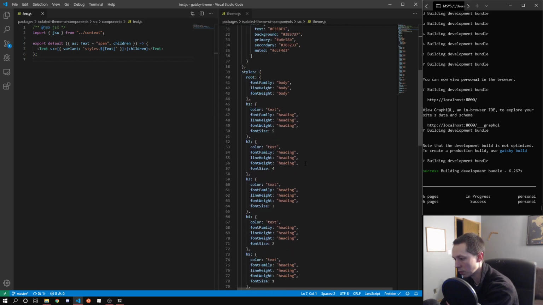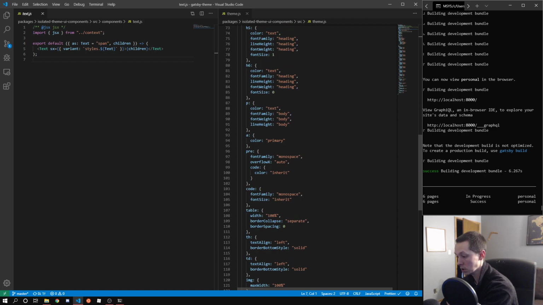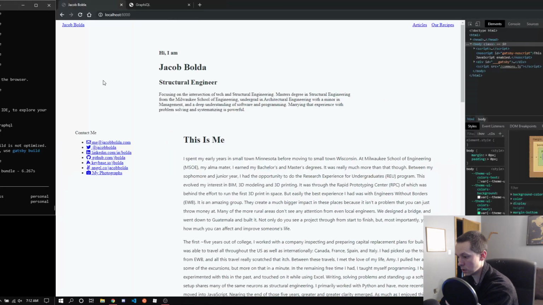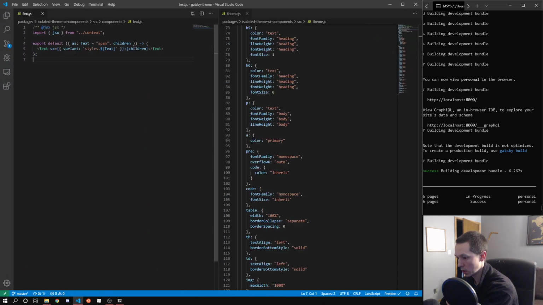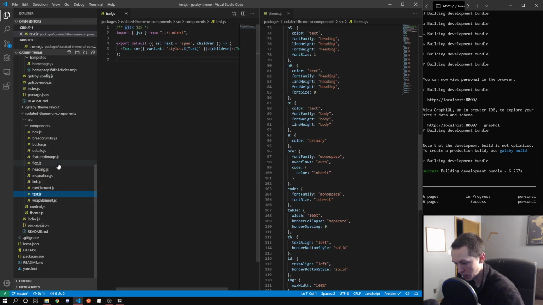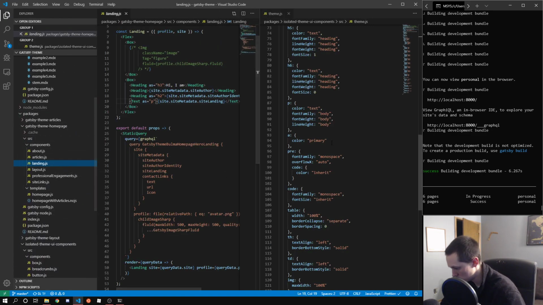So here we're saying we want to pull a variant of styles, and it would have to come up under a styles.root, and it's not, because our default here is a span. But I think in our case, we actually defined, do we have a span in here?